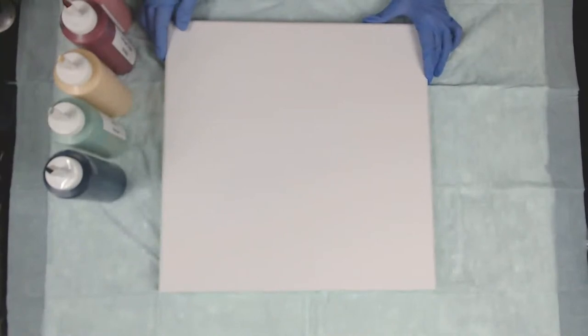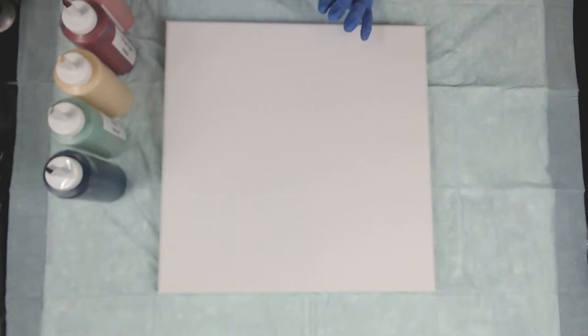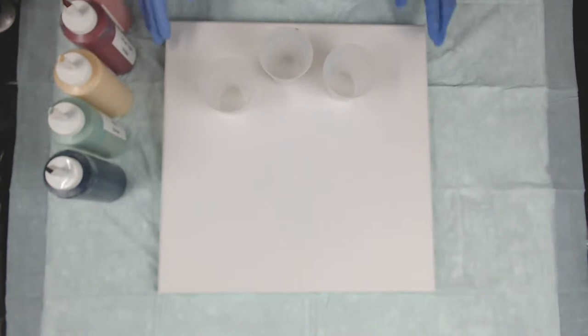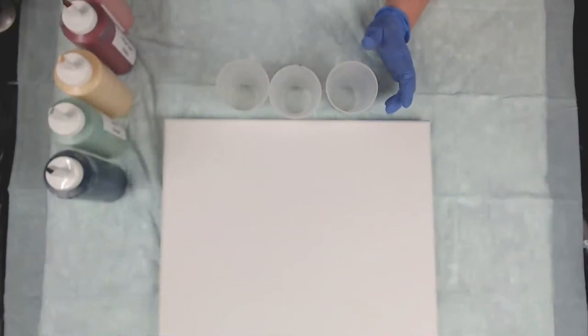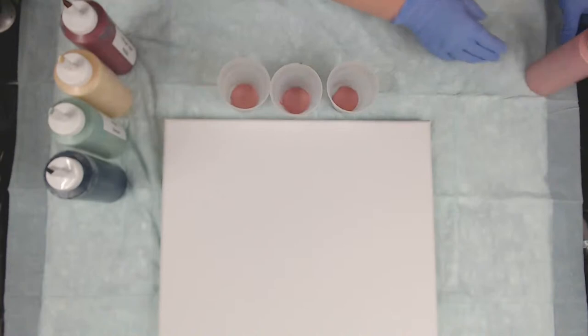I think I've got it. Okay, I'm going to do a dirty ribbon pour. So you guys are probably saying, of course you are. This is a 16 by 16, so I think 3 cups would be plenty. I'm going to set this forward. I'm not going to spray those cups either. And I don't know if I want to put any white in there.